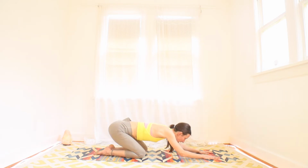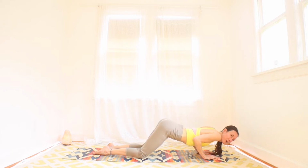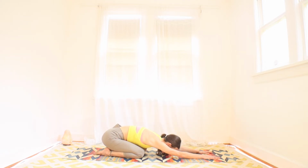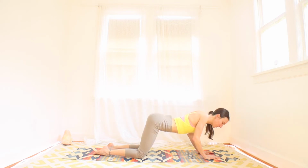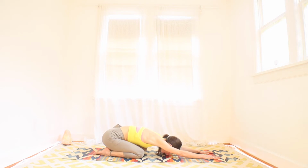We want to inhale, pull forward to this heart hovering over the thumbs, elbows tucked in and pointing back. And exhale low all the way back to your child's pose. Okay, a little bit of a challenge. Okay, so feel free to stay more up instead of more low. Okay, if the really low to the ground movement is too challenging, just make it higher. Let's do like 3 more.